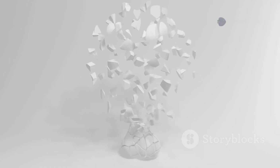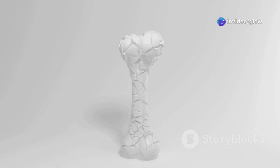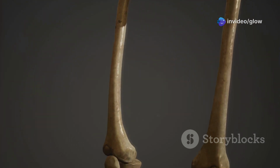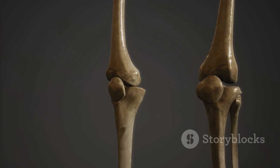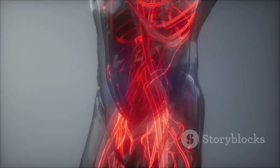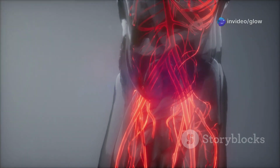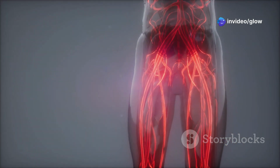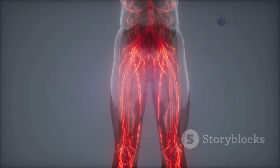The real work of bone integration, however, takes much longer. This is the process where the graft material gradually incorporates with your own bone, becoming a living, solid part of your skeleton. This biological process involves the ingrowth of new blood vessels into the graft, the formation of new bone by osteoblasts, and then the remodeling of this new bone over time to adapt to the stresses placed upon it. This integration phase can take anywhere from 3 to 9 months, or sometimes even longer, depending on several factors.